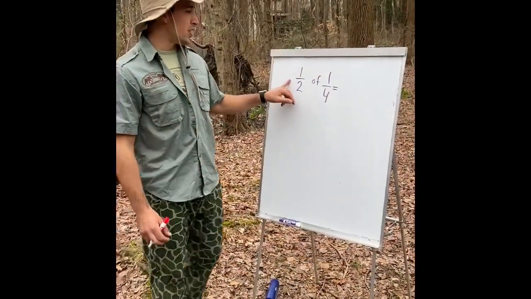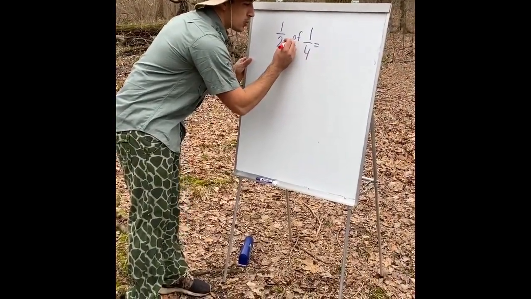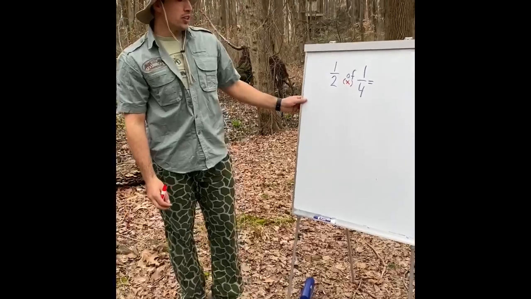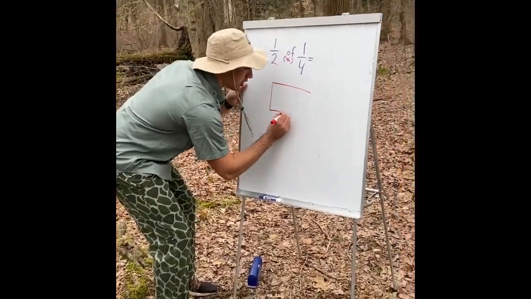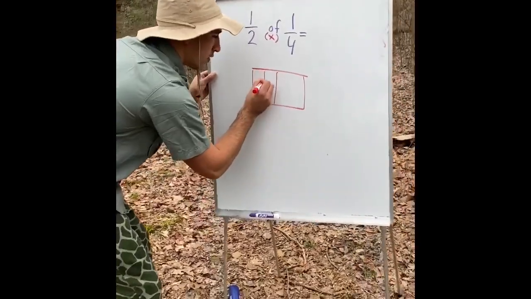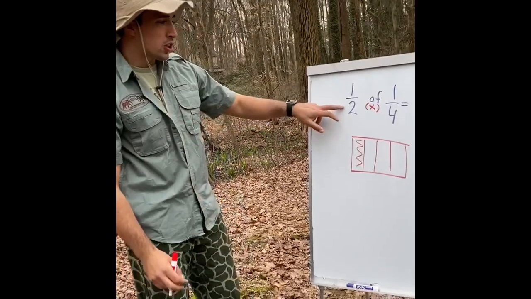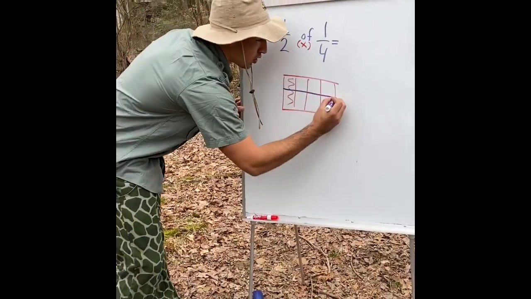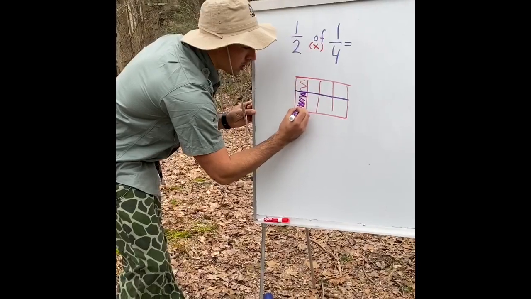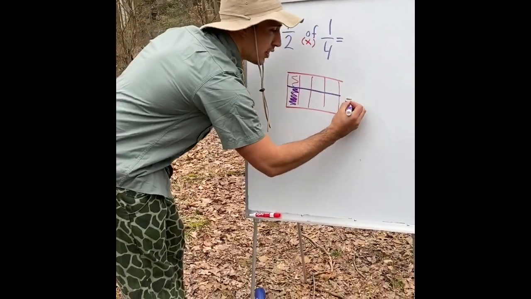Today we're going to learn 1/2 of 1/4, or 1/2 times 1/4. There's two ways of doing this. We can draw it out. 1/4, you know, looks like this. Now, if we're going to split that 1/4 in half, 1/2 of 1/4 will give us this. What is our new fraction, the purple shaded in?